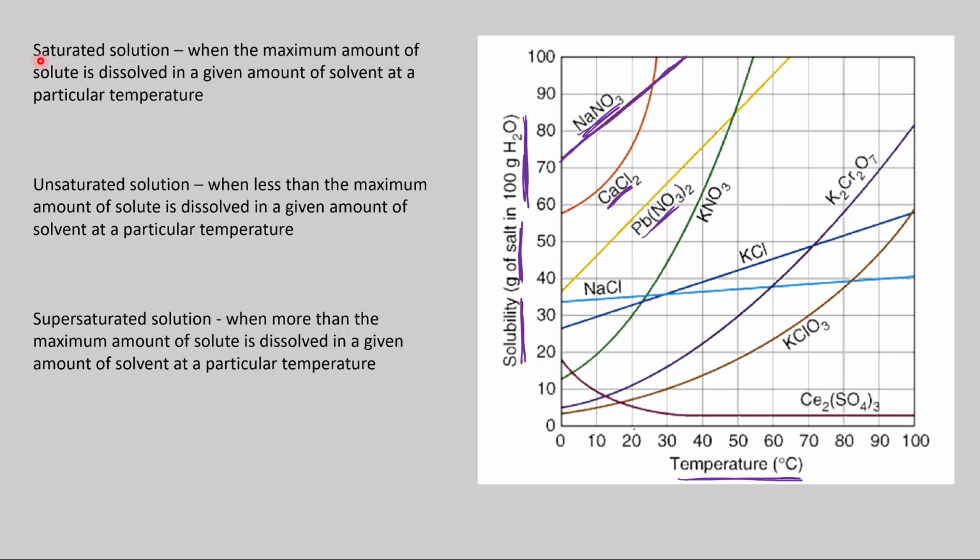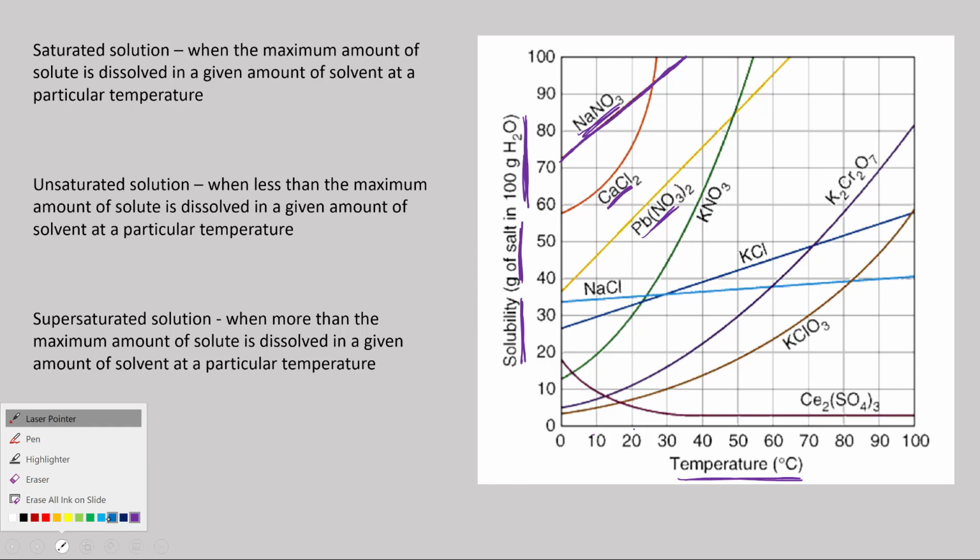All right, so first, let's go over these definitions. It says a saturated solution is when the maximum amount of a solute is dissolved in a given amount of solvent at a particular temperature. So that means you can't dissolve any more. It's full of solute. No more is going to dissolve in it. It's the maximum amount. All right.